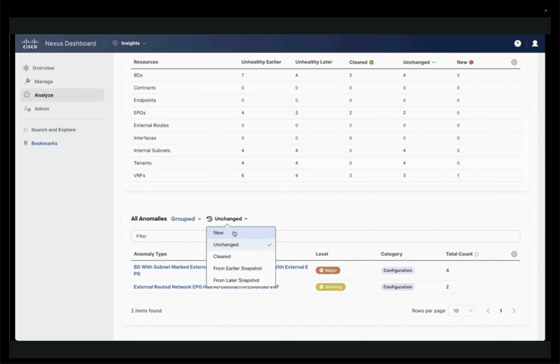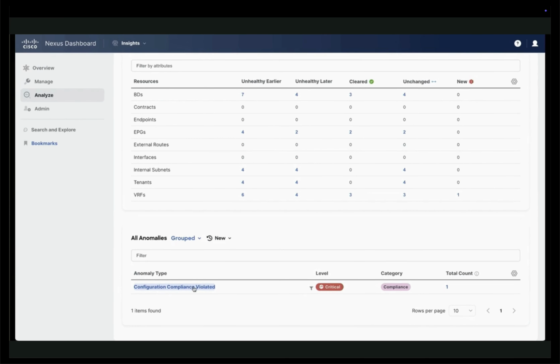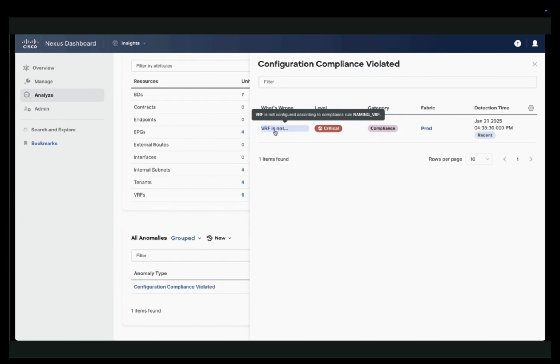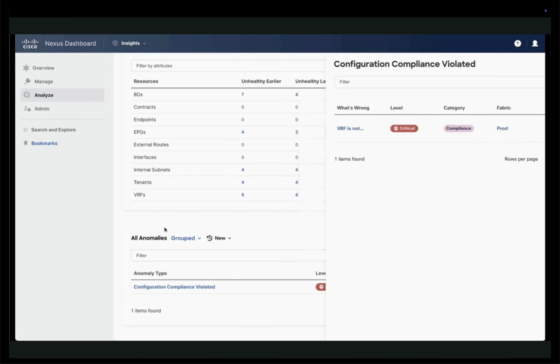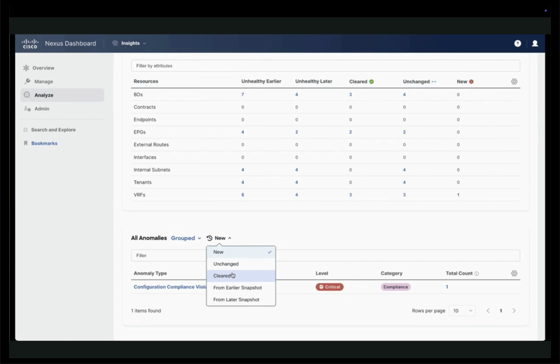When you do that, and we go into the new anomalies, it's going to tell you that there is a configuration compliance violated. And the violation is that I'm not following the naming convention for my VRF. It's one of the many things we can check, naming convention. And in this example, that's what is wrong.